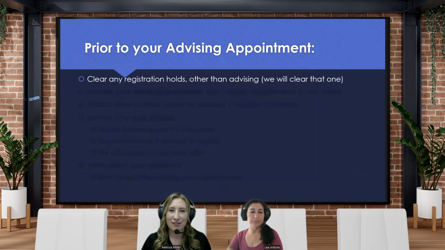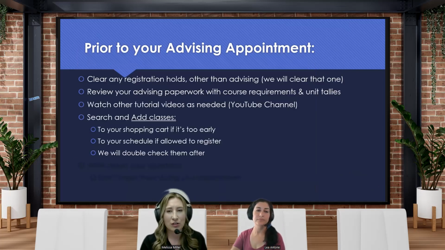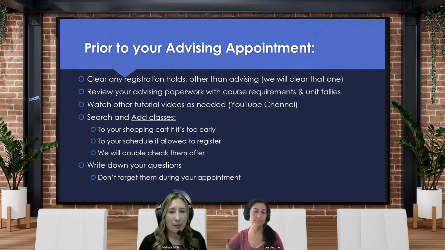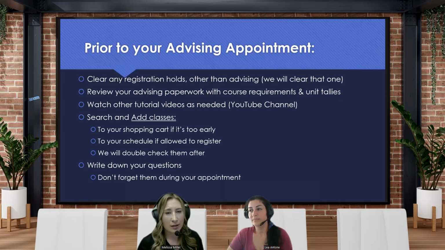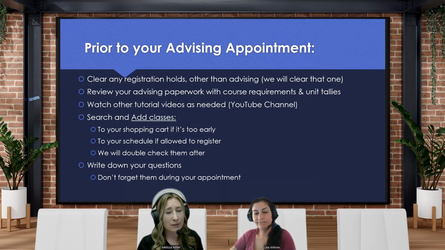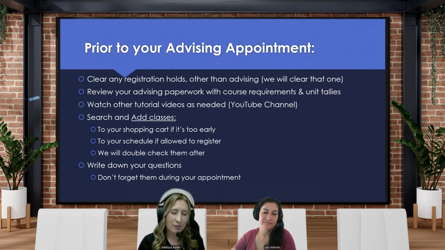All right, prior to your advising appointment, make sure to clear any registration holds other than the advising one. Again, Leah and I cannot remove any holds from your holds list, just the advising one. Make sure to review your paperwork and your course requirements and unit tallies. Watch the tutorials on our YouTube channel if needed. Search for classes by yourself. Once you receive the paperwork from us, go ahead and give it a shot, add them to your shopping cart. Make sure you're double checking them with your paperwork, and you can even validate your shopping cart to see if you meet the registration requirements. And don't forget, write down all of your questions. That way, when we meet with you one-on-one, we can assist you.